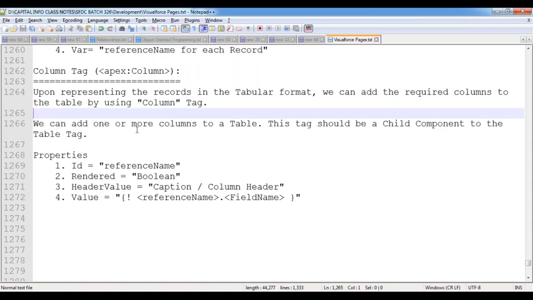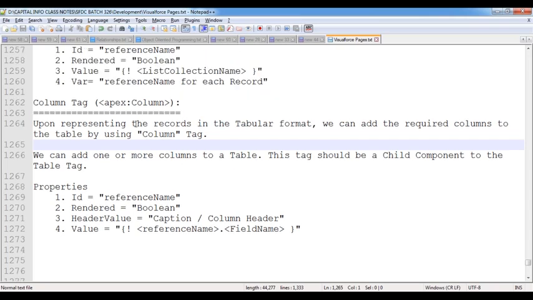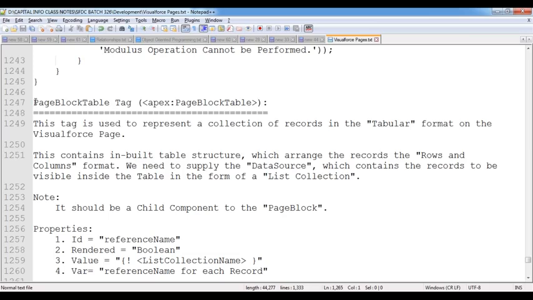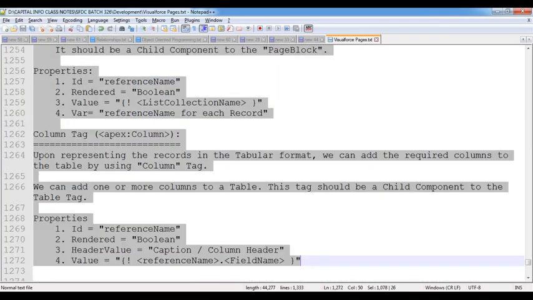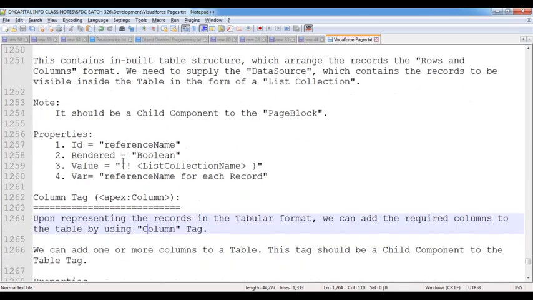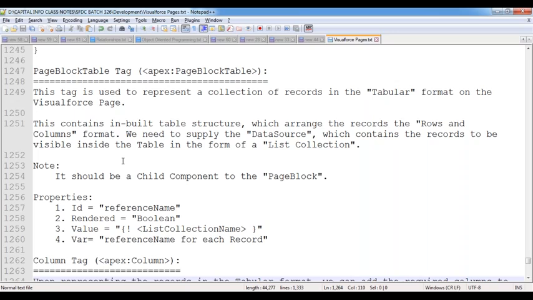Now let's see how we can prepare this table, how we can bind the data here. Before going to this particular PageBlock table concept, first of all, let me go with the normal concept. As of now, you know how to get the data from the table, how to store it inside a collection, how to iterate that collection from starting to ending, how to display the records in our PageBlock file. You know that concept here. Let me explain that concept, then we'll see how to use this PageBlock table, and then you will get a clear idea on that.